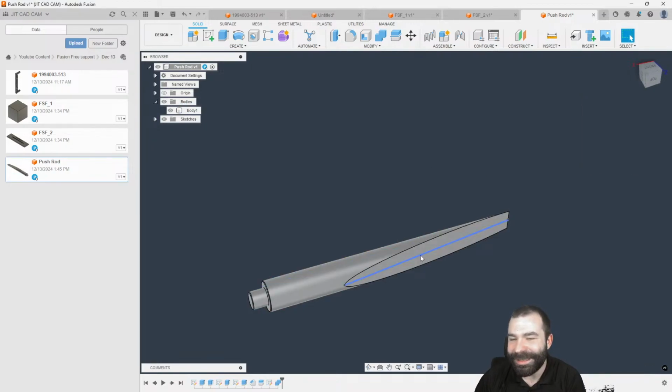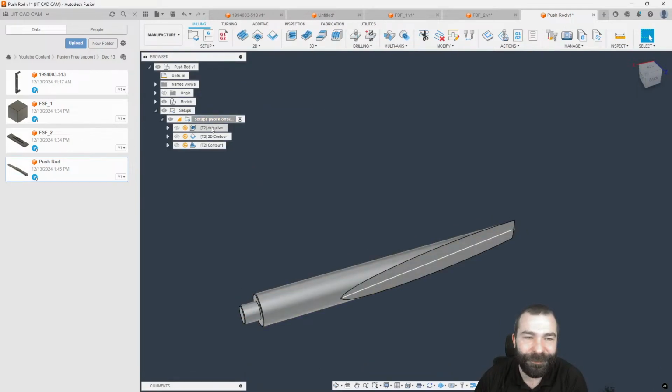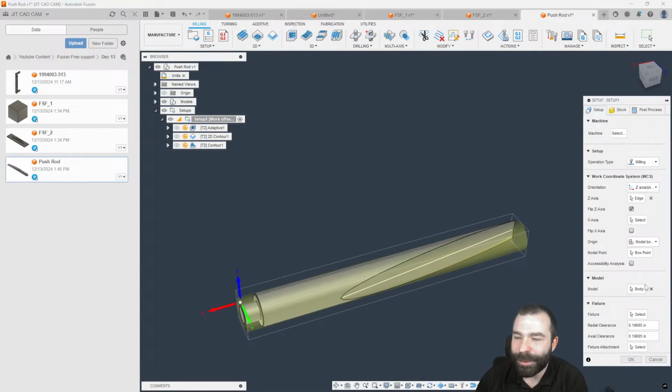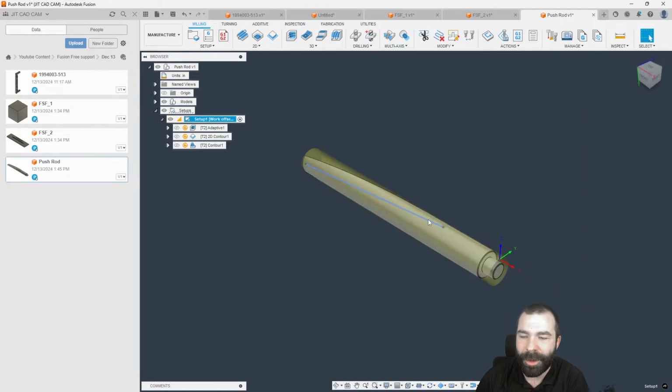So as you can see, I just completely cut my part in half. I put it back together, and while doing so, I stuck a sketch in there using that flat profile. So again, we go back to our manufacturer. I'm going to have to reselect something here because you're going to notice it still pulled that whole body through. Awesome.